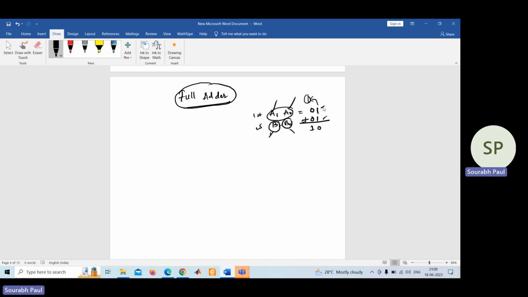Now, for the right side portion, as you have two bits, you can use a half adder circuit to add them. However, if you see the left side portion where three bits are there, meaning three numbers and each has a single bit, is it possible to add by using a half adder? No, you have to use a full adder circuit.